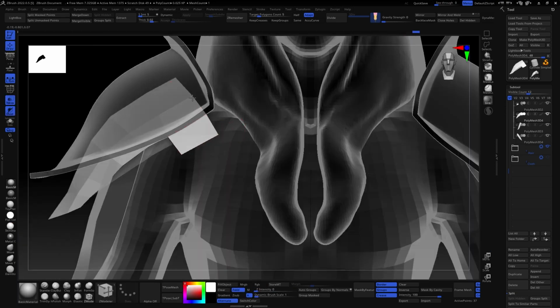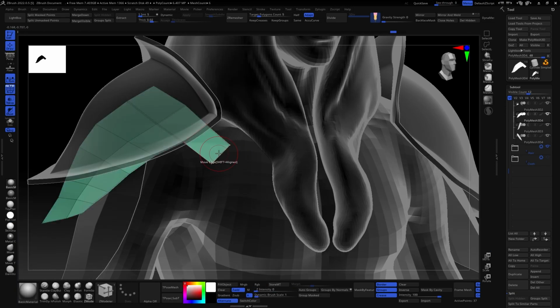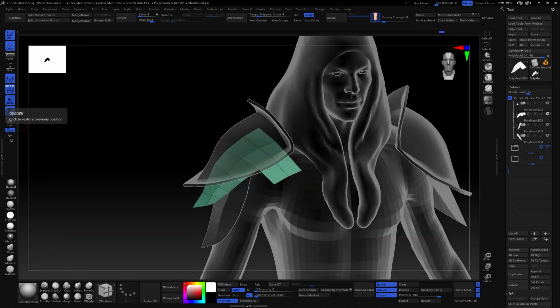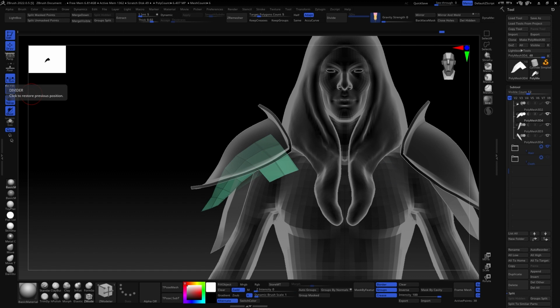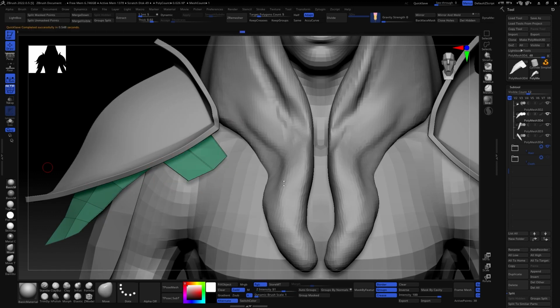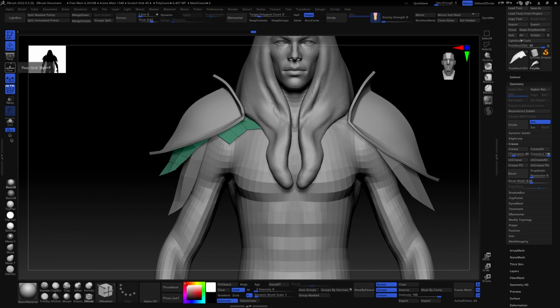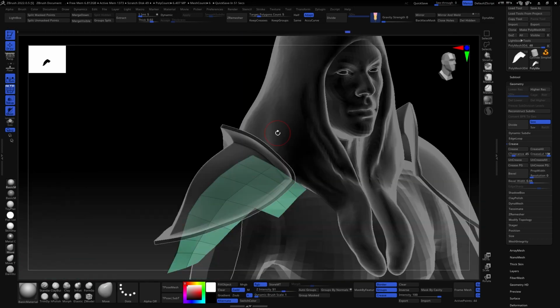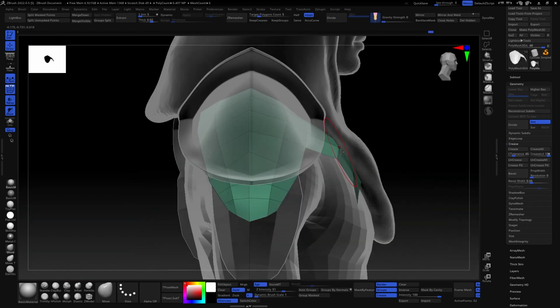As you can see in the footage, the shoulder pad is almost done, because I totally forgot to press the record button when I was doing it. But basically, I used the topology brush and did some topology. To use the topology brush, if you don't know, you have to have a mesh with no subdivision on, so that's what I did, and I started my shoulder pad based off that.